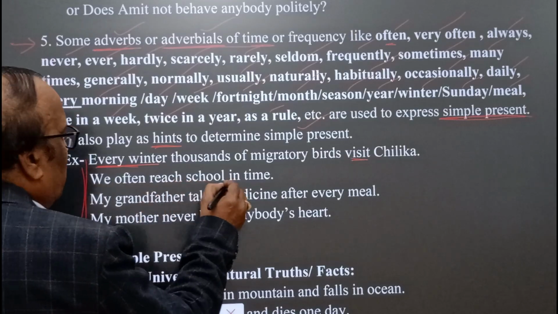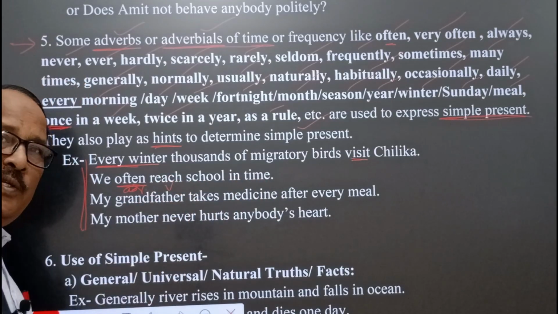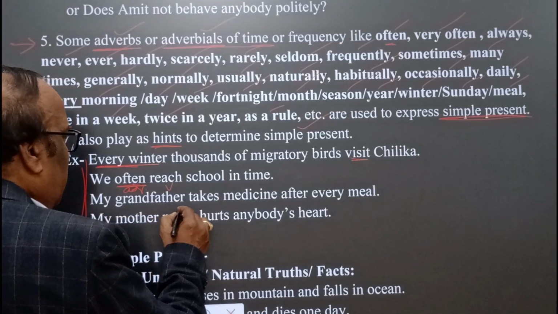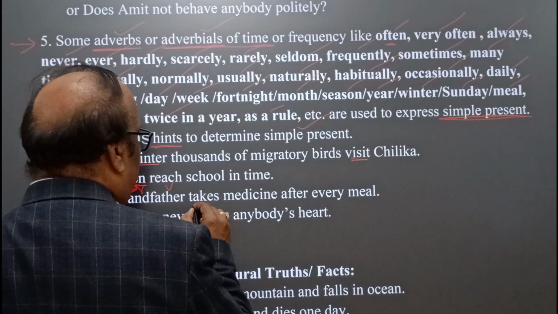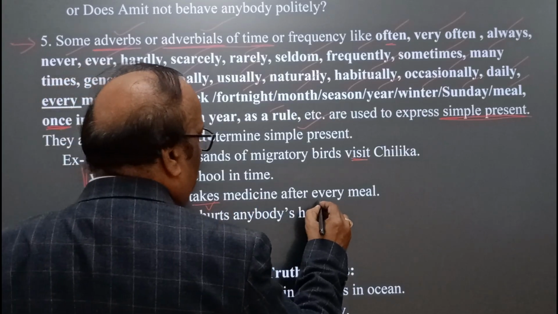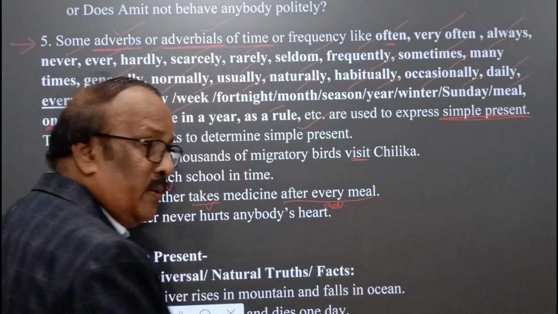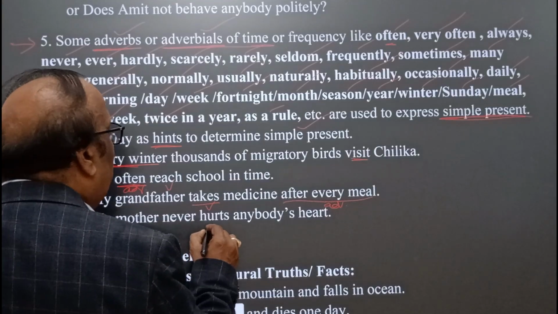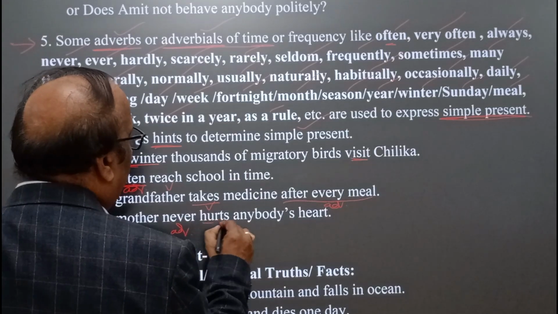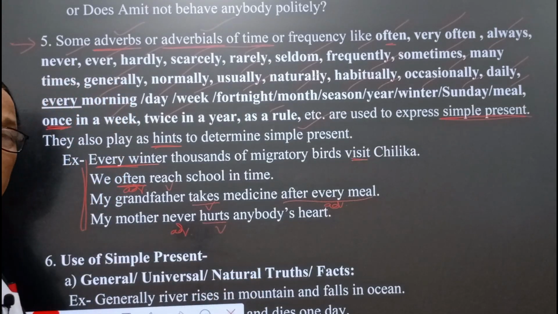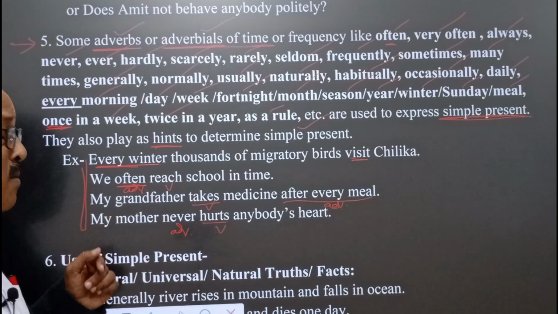We often reach school in time. Here, often is the adverb, and reach is the verb. My grandfather takes medicine after every meal. Here, takes is the verb, and after every meal is the adverbial. My mother never hurts anybody's heart. Never is the adverb, and hurts is the verb. This is a good nature of my mother.